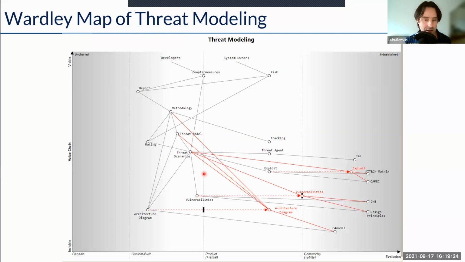If I look at automatic tools like the threat modeling tool from Microsoft, you will see that the threat modeling tool from Microsoft has no concept of a threat agent, has a concept of exploits being used, and it basically allows this exploit finding to evolve a little bit to the right.